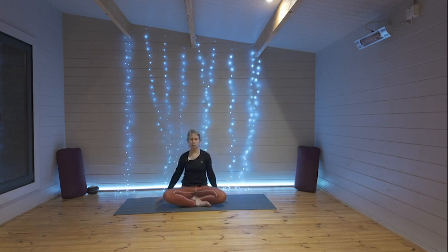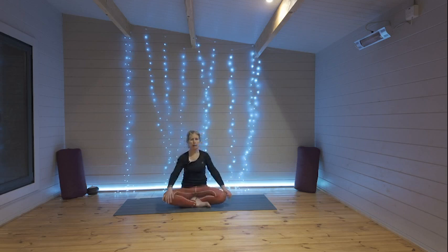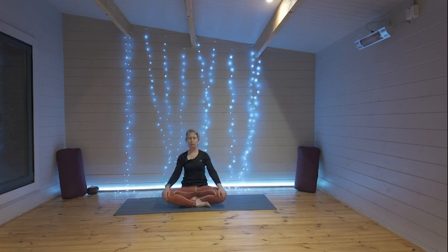And coming back to upright, let's take a little twist to the left. Sitting up tall as you just rotate the spine and the upper body. And coming back through the center, take a breath. And let's turn to the right. And coming back to center again, taking a breath to let the body settle.